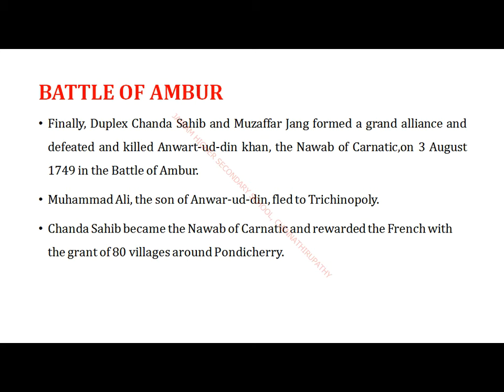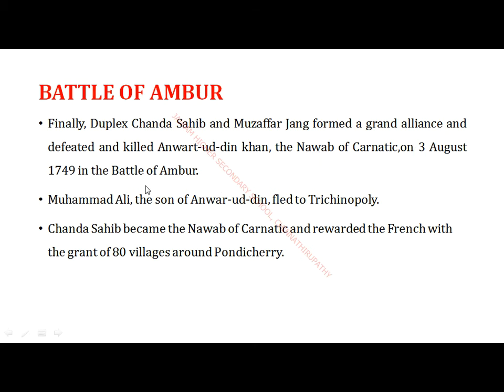Finally, Dupleix. Dupleix means here the Governor General of the French. Take note of this. Dupleix belonged to the French military forces, and he supported Muzaffar Jung and Chanda Sahib, and formed a grand alliance. Dupleix, Chanda Sahib and Muzaffar Jung formed a gang to defeat whom? To kill Anwaruddin Khan. Okay, yes, because Anwaruddin is opposite to whom? To the French. So the French were giving a helping hand to Chanda Sahib, and Muzaffar Jung was also a rival to Anwaruddin, to capture the throne of the Nawab of Arcot. So far that is known.